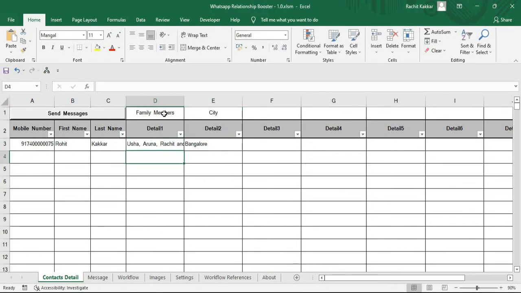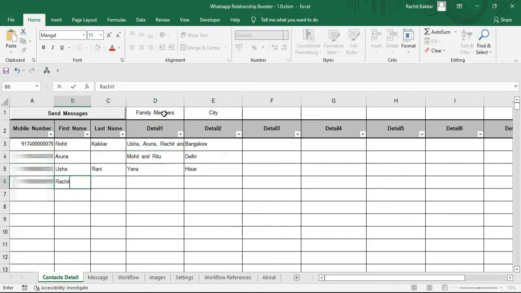Let's update these details. Similarly, let's update details for the second contact now. Let's assume for the second contact, you do not know the last name, so we can keep it blank, and we will fill the rest of the details. Similarly, you can update details of all the contacts you have. For this demo, we have added only 5 contacts for now. Adding all the details is only a one-time activity. Any message you send in future, all details will be referred from this sheet.